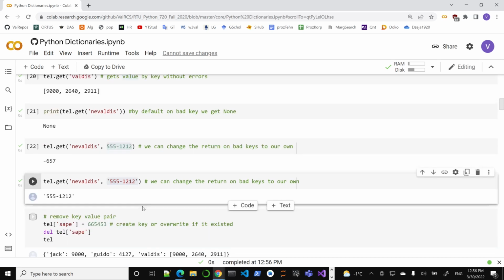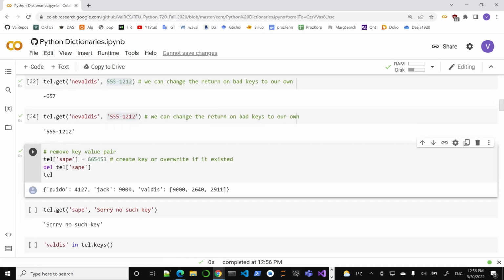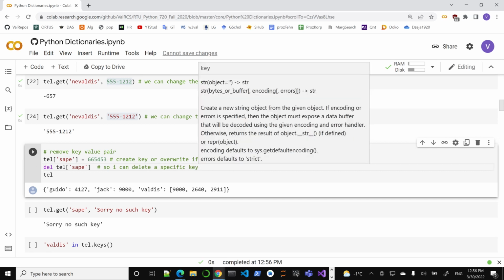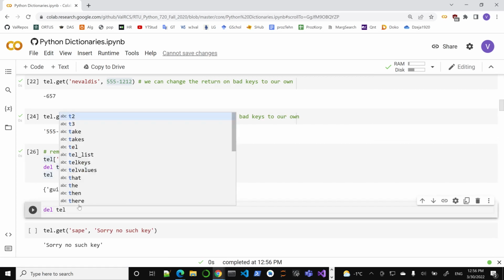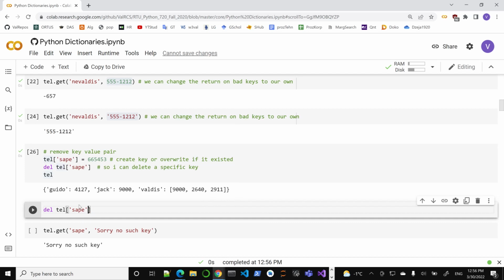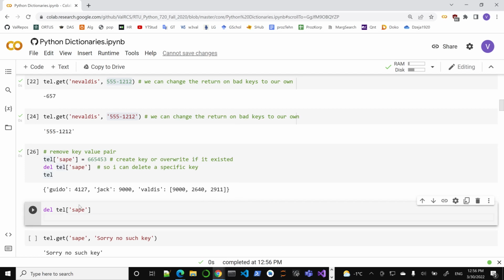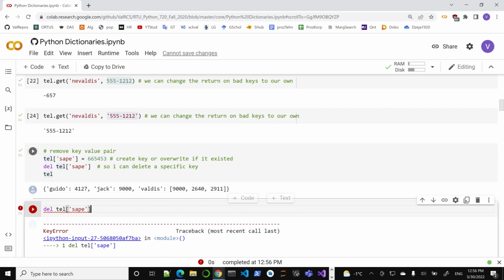Okay, how about removal? Well, that's maybe less often, but yes, I could of course overwrite, but I could also delete it. So it's possible. I can delete a specific key. Of course, will I have an error? Well, I won't, because I am always making one. If I didn't, and I did this again, with tail shape, I would have an error. This will be an error. Let's check. Yes, key error.